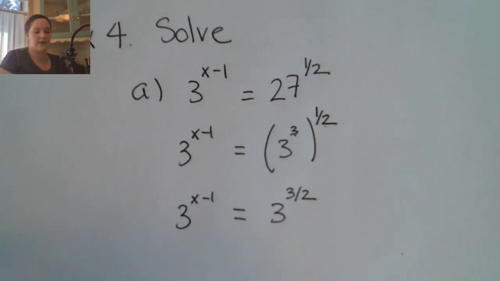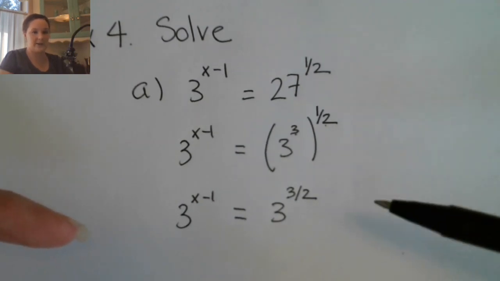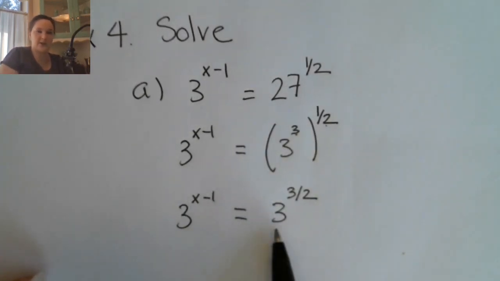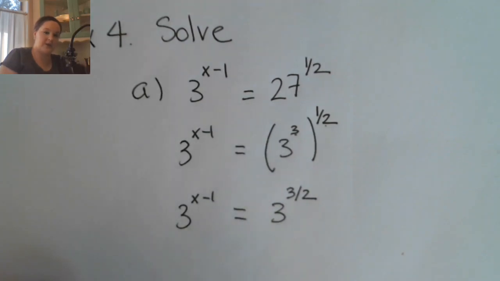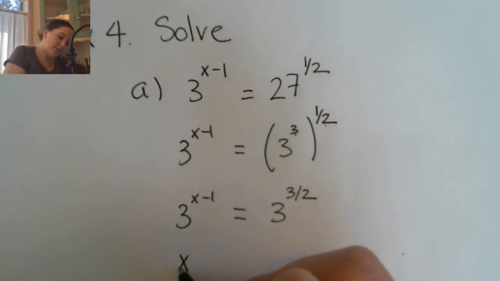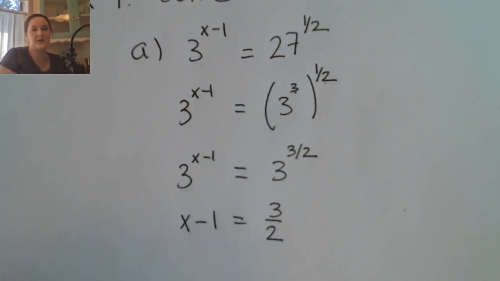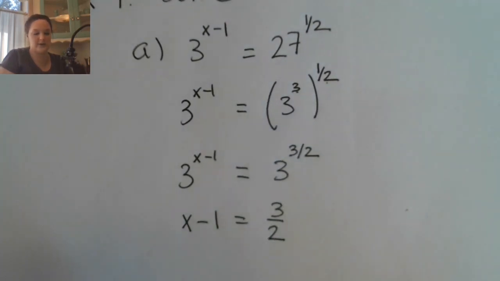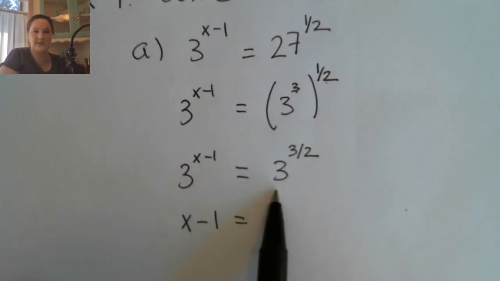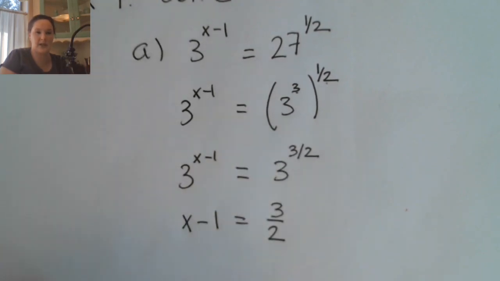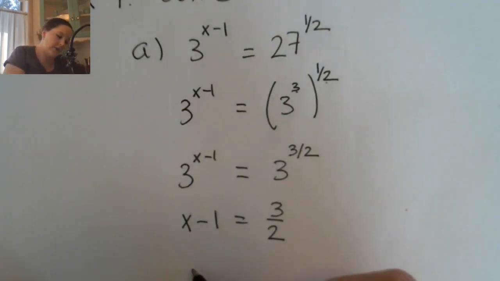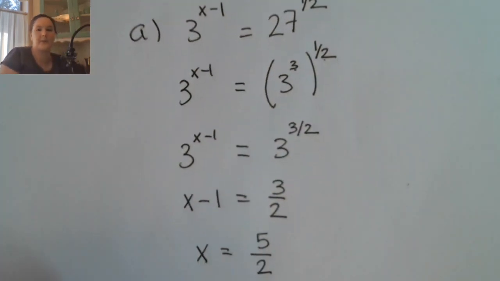Now here's where it comes to actually equating the exponents, okay? So you have two expressions that have the same base, okay? So because the base is equal and the whole expression is equal, that means that the exponents must be equal. Okay, so this is what we mean by equating exponents. The two expressions are equal, they have the same base, then the exponents must be equal. Okay, and then I'm going to finish solving this problem by adding 1 to both sides. Okay.